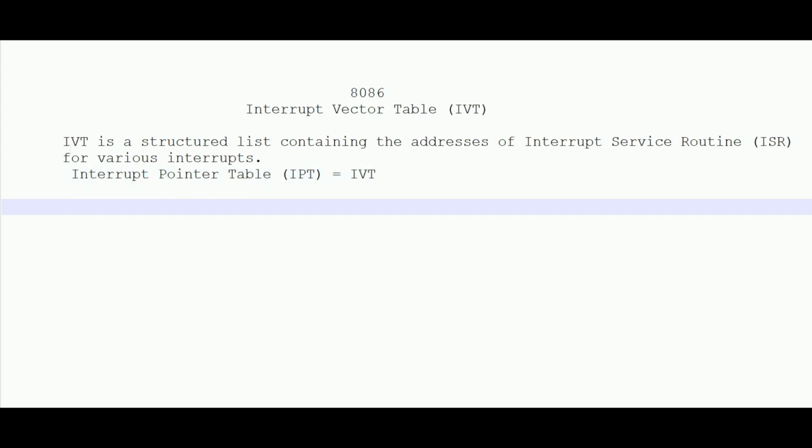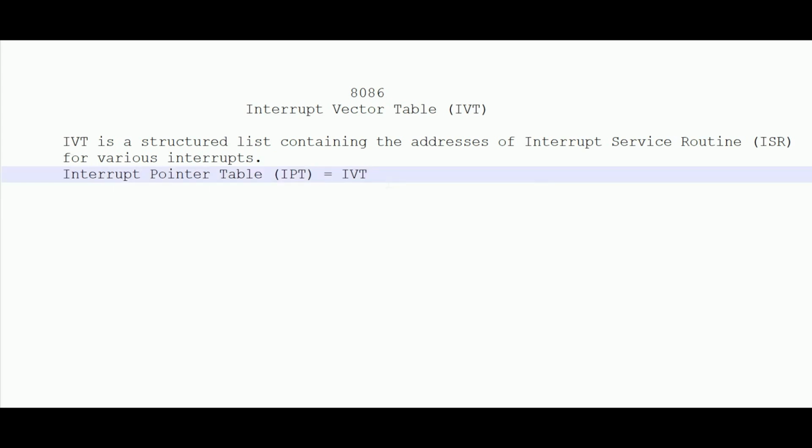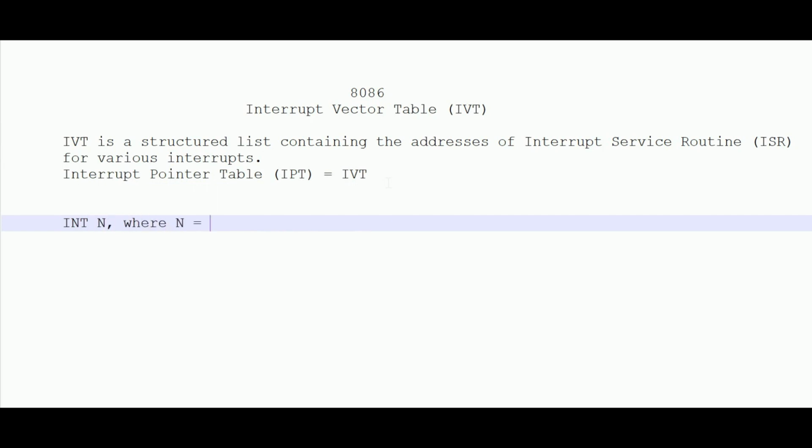So with this definition in mind, let us move forward and get into the details of what an interrupt vector table is with respect to 8086. From our previous discussion, we know that the interrupts can be executed by means of the INT n instruction, where n refers to the type number, and this value varies from 0 to 255.